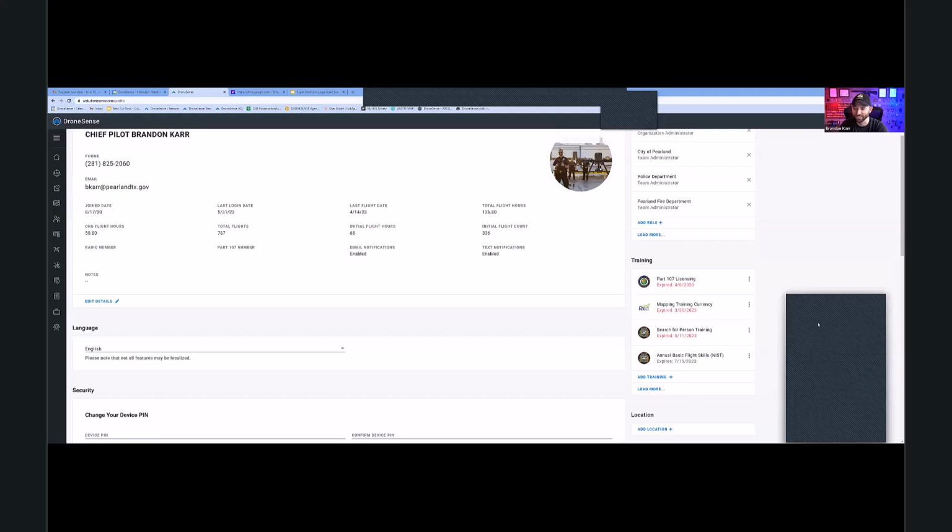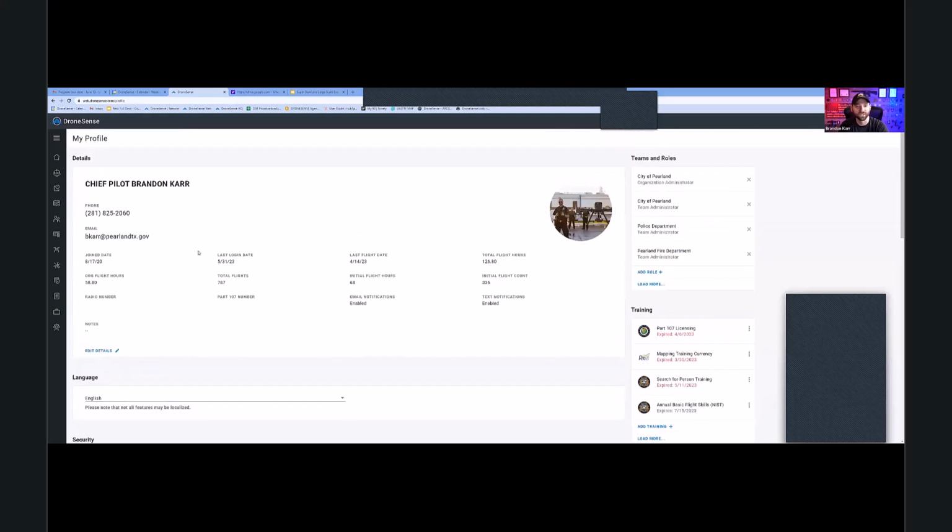Yeah, David asked a question about how a pilot can have negative flight hours. That was an error in one of the automated generated flight recordings that DroneSense had. And so that's a ticket we have in there. So we've had both sides over the years. We had one pilot who had 300 hours on a single flight. So unfortunately it happens from time to time.